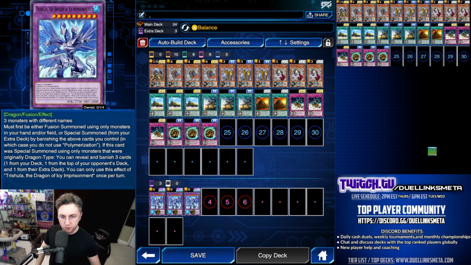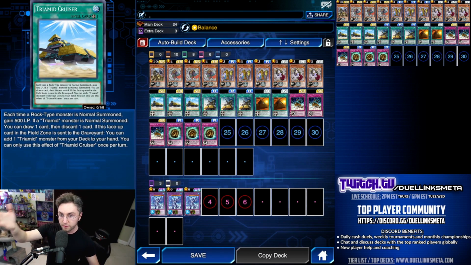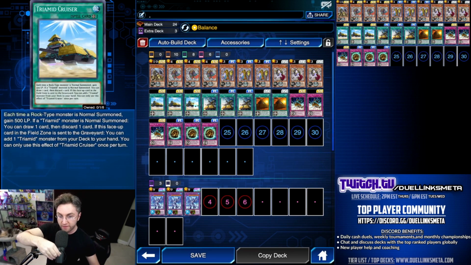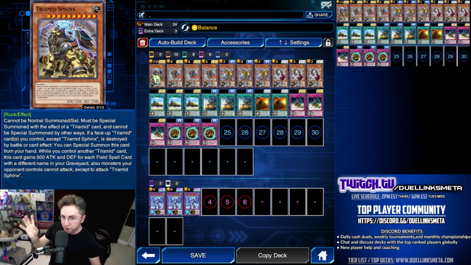A quick rundown of the Triamids. The boss monster Sphinx is here. It makes the deck so much better. You search for it from your deck with a Cruiser on the field being sent to the graveyard. And what you do is basically if you have a Cruiser or any field spell on the field with a Triamid on the field, let's say we have 2 Triamids, we activate, send a field spell to the graveyard for the Cruiser, then play another field spell from the deck over the Cruiser, then you search for the Sphinx.